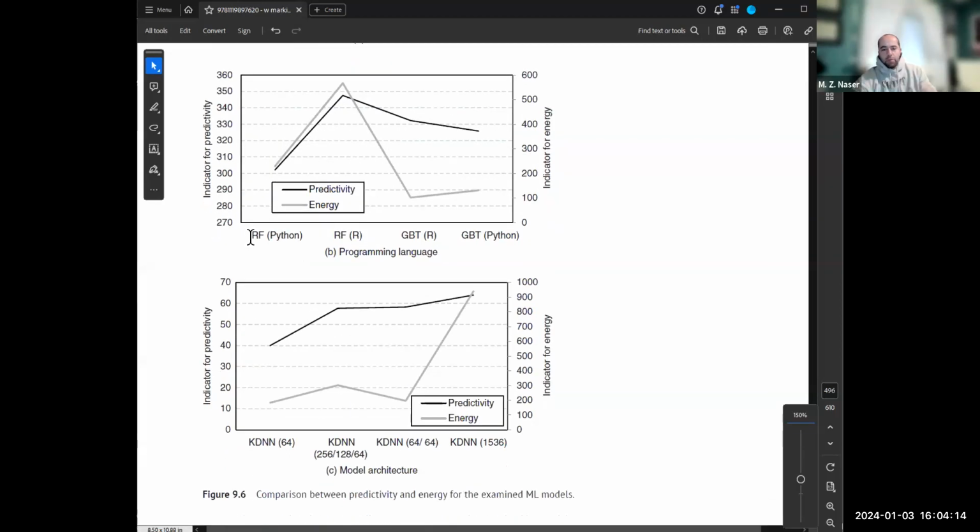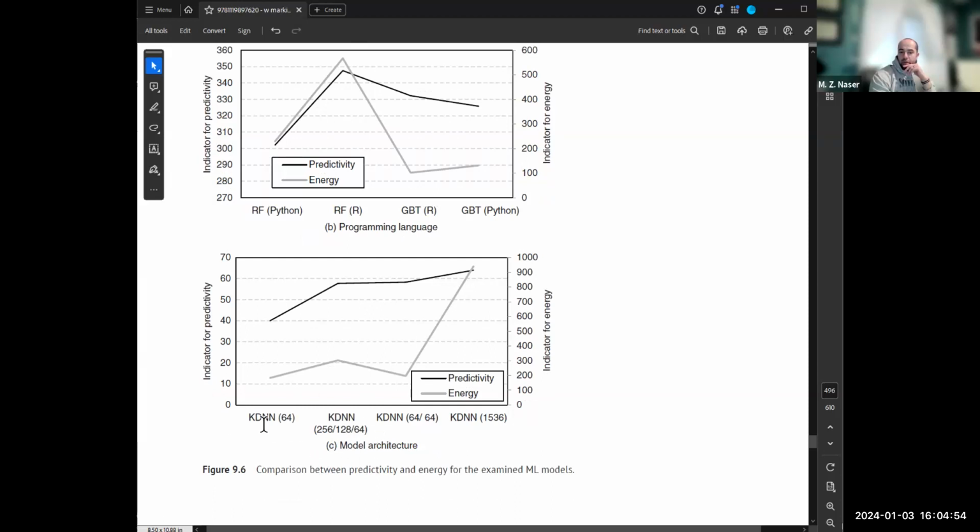So part of the comparison, or the parametric study, I did was we're going to be using similar algorithms but different languages. I'm going to use random forest from Python, random forest from R, GPT from R, GPT from Python. The goal is to compare if I use the same identical algorithm but different languages, does it have an effect on productivity or energy? And the answer is actually it does. In random forest, maybe not so much, but in GPT, there is a very clear difference between productivity and energy for the different types of languages.